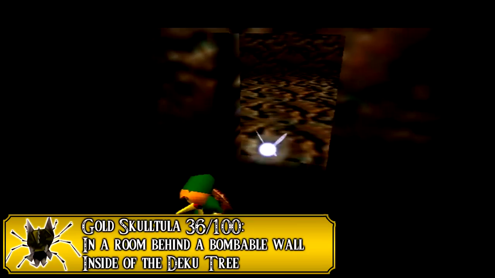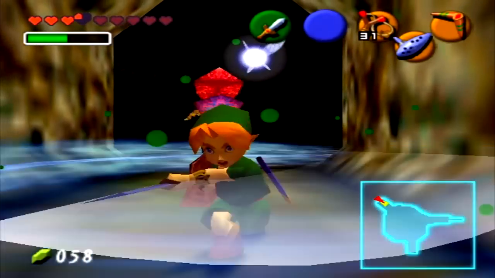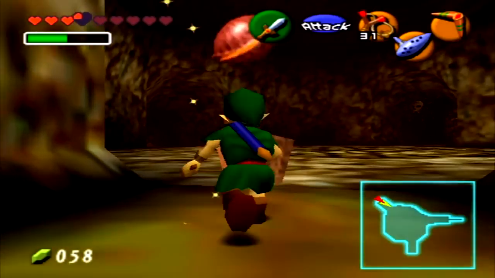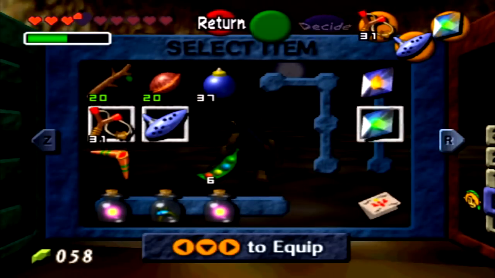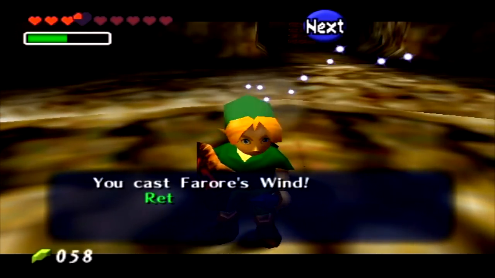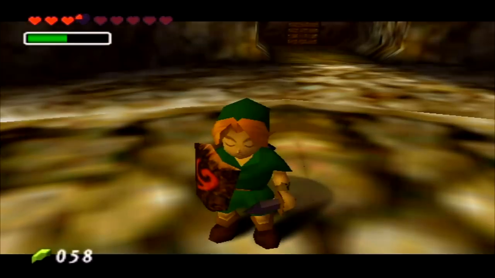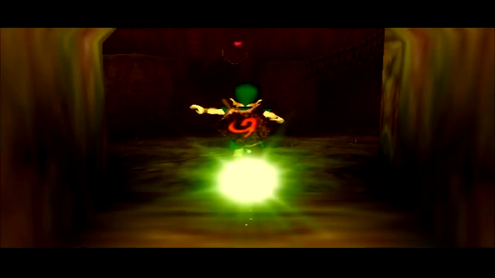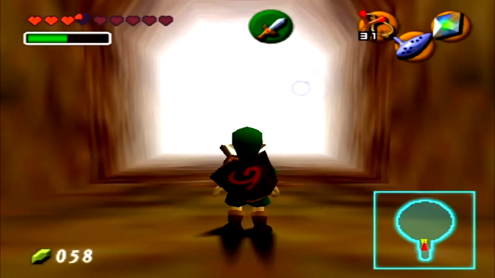Alright. So, now we can go ahead and exit. Now we can go ahead and exit this dungeon. And to do that, we're going to go ahead and use Farore's Wind again. So we use the spell, and it gives us two options. We can either return to the warp point or dispel the warp point in order to create a new one later. So we're going to go ahead and return to the warp point and get one of the coolest returning animations that there are. Alright, and that's how Farore's Wind works.